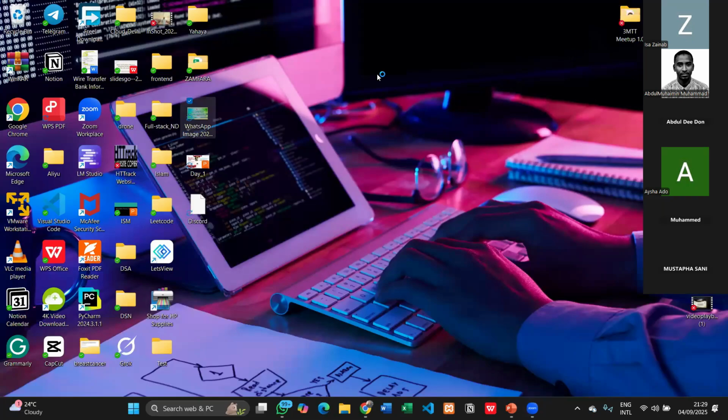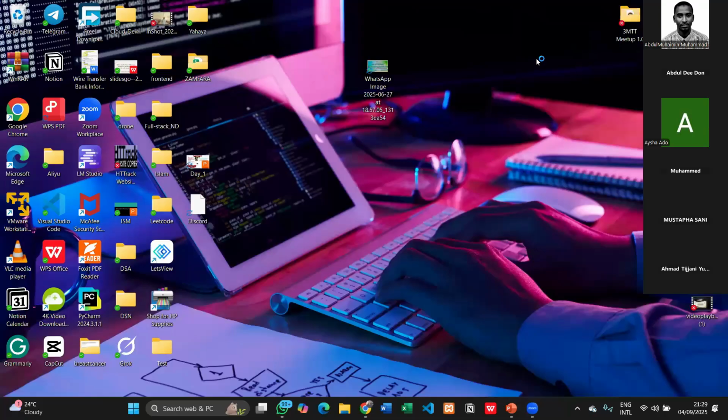Remember we talked about the mouse. So I can right click. You can see there are options. Let me zoom so that everyone can see. Yeah. So you can see copy, which we discussed yesterday.